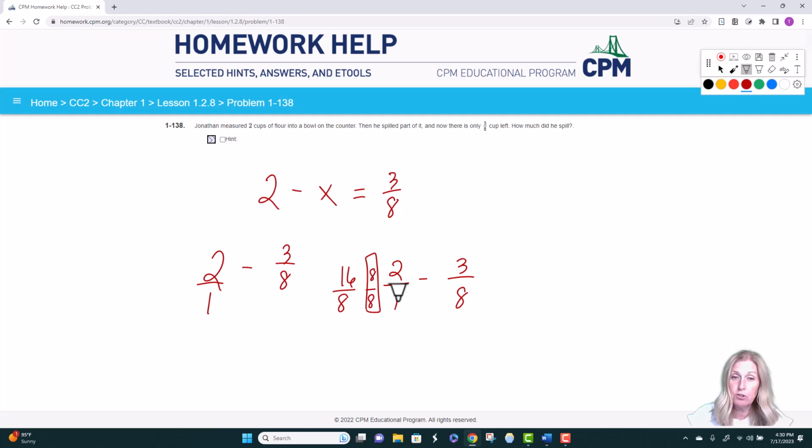So instead of having 2 minus 3/8, I have 16/8 minus 3/8. And I just want to make a point to show you something. What is 16/8 really? If this fraction bar means divided by, then what is 16 divided by 8? It's 2. So 16/8 is exactly the same number as 2, but I've put it in a fraction form that I can now use to subtract. Okay, so 16/8 minus 3/8 equals 13/8. Let's turn this back into a mixed number. 8 goes into 13 one whole time, and out of 8, I've got 5 left over.